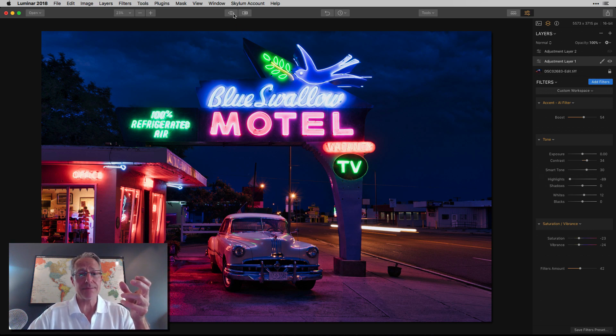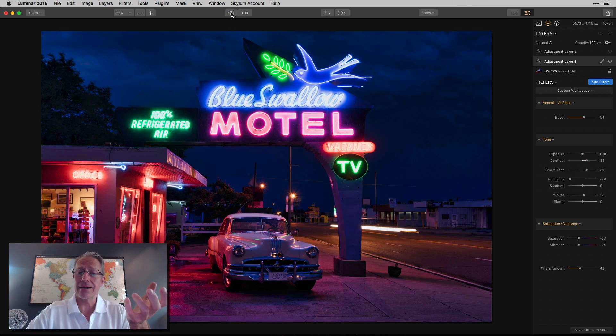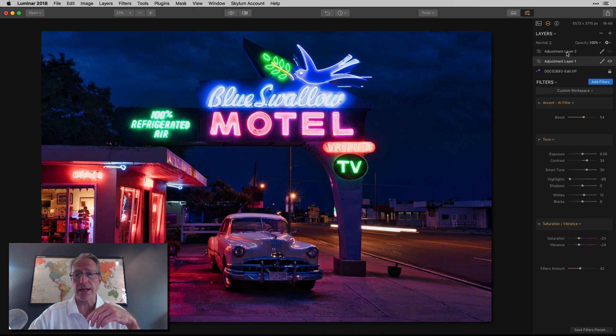So there's the photo, and many times I might just say I started there and I'm here now and I like it — it's nice looking. But there are a couple of things I don't really like about the photo, and that's where soft focus and soft glow are going to come in. Soft focus, as the name implies, actually softens up the focus. I talked about this in a recent video about noise reduction and four different filters I used to smooth out a photo.